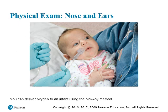Here we see a nice little picture of a little baby. They're not going to be tolerant of a non-rebreather mask on their face, and so the EMT has got the oxygen tubing, and they're doing a nice blow-by of O2 by the child's face. That oxygen is going to be flowing right past her face while she's breathing, and it's a nice way to provide some supplemental oxygen to the patient who won't accept that non-rebreather mask on their face.